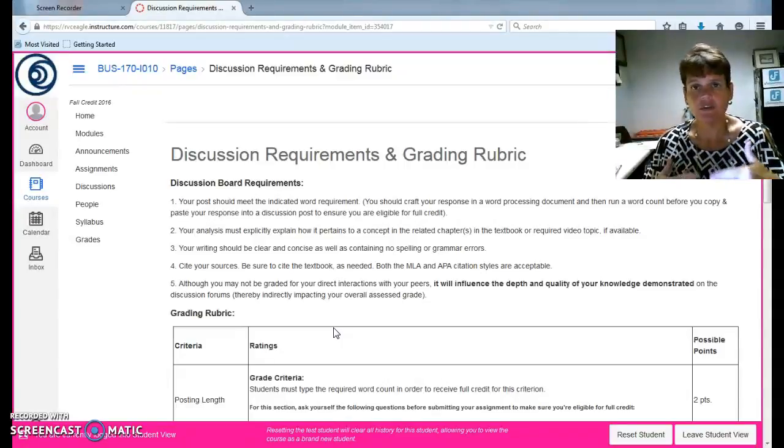As you interact with your fellow classmates, your learning evolves and it grows ever deeper. So that's the purpose of these posts, is not only to facilitate your own learning, but also to document your competency within that particular topic area.